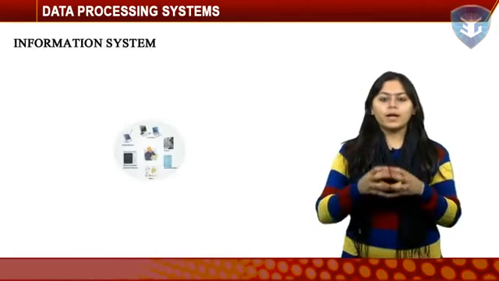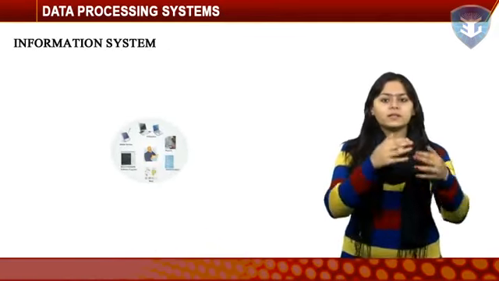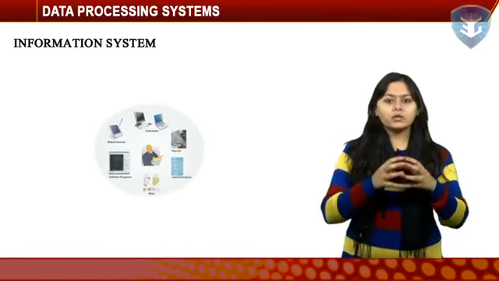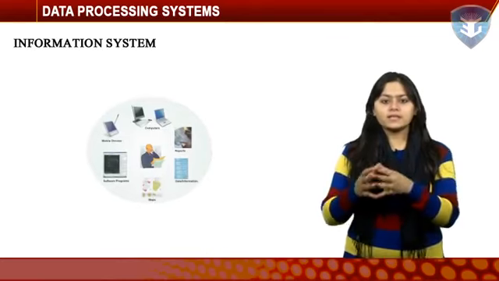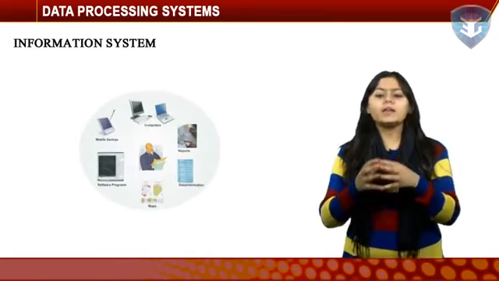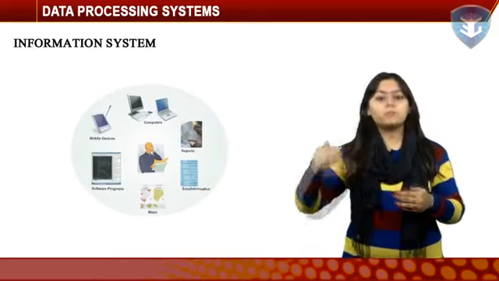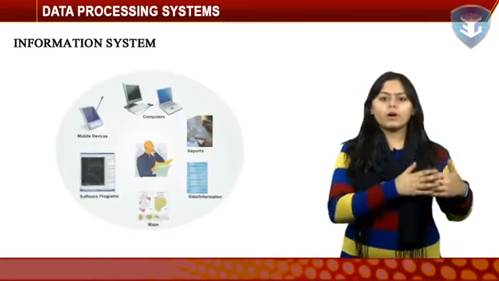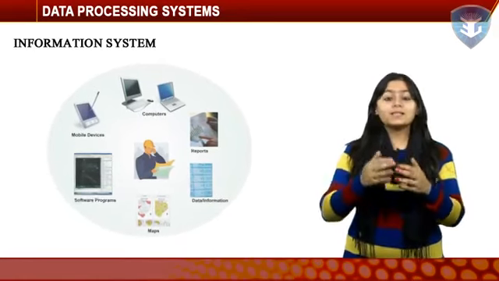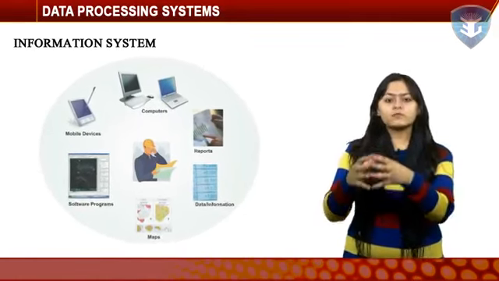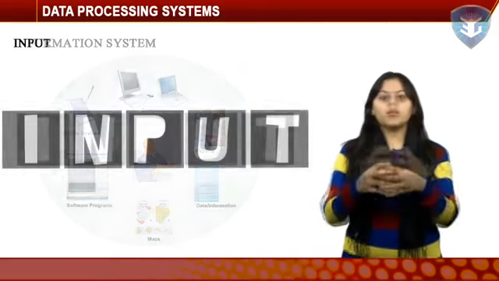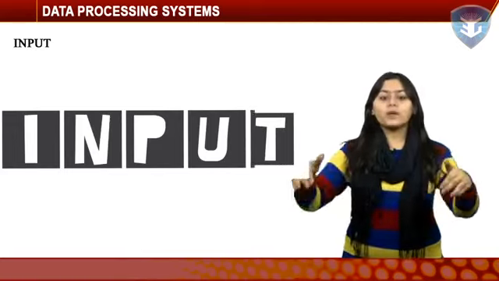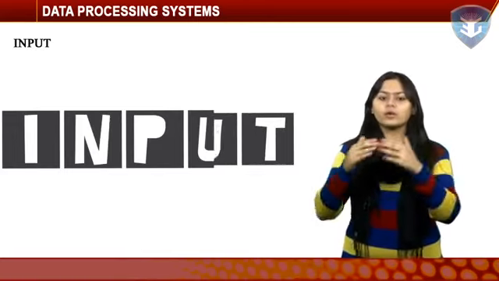Information system: it is a set of interrelated elements or components that collect input, manipulate and process data, disseminate output, data and information, and provide a feedback mechanism to meet an objective. As a component of an information system, feedback is critical to the successful operation of a system. Input: in information systems, input is the activity of gathering and capturing raw data.